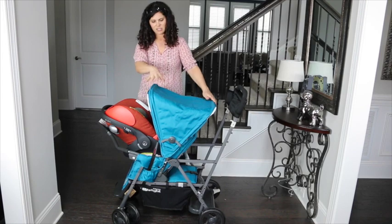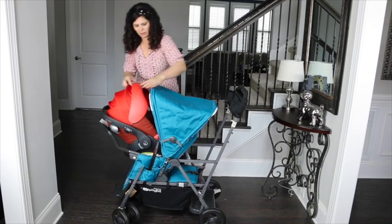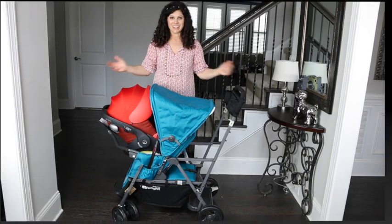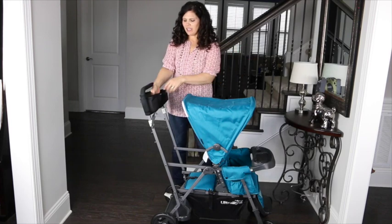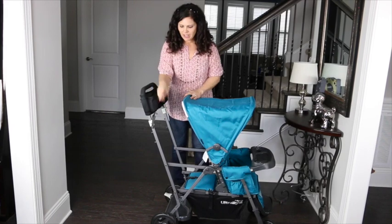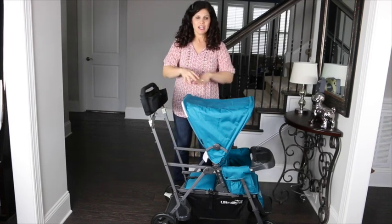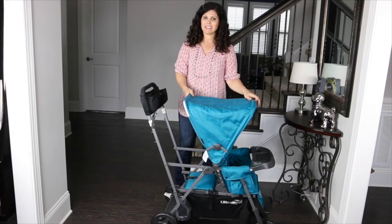You can still shade the child a little with the canopy, match them up, and that's going to keep your baby protected from the sun. To recap, the three updates are: the extension canopy for the rear rider, the graphite colored frame, and the fact that it's 10% lighter. The stroller weighs in at 24 pounds, which is really great for a double stroller.